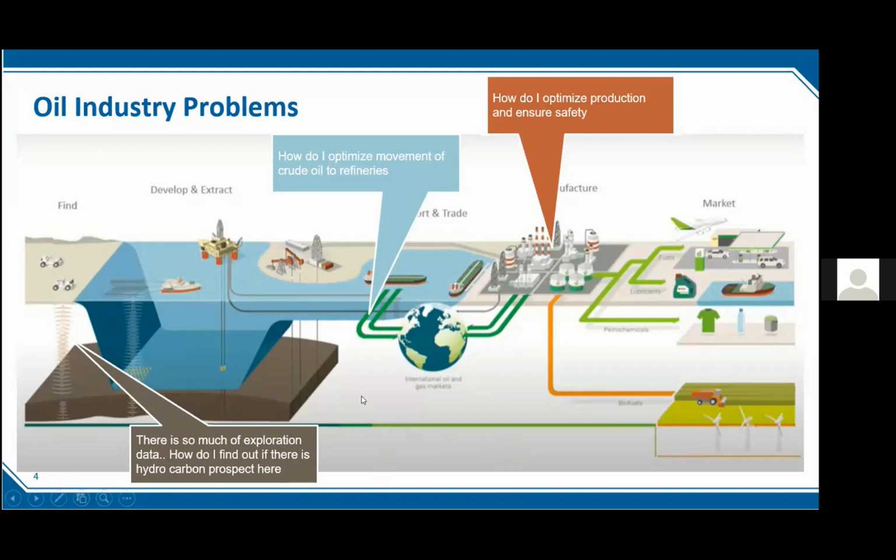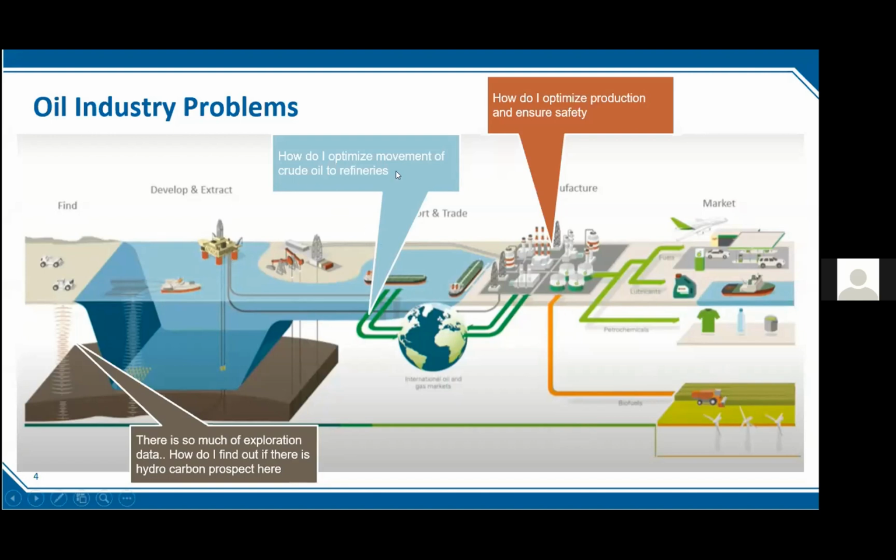You can't give a model too much data or overfit it such that it will wrongly predict that there is oil here, or you should not also give very little data so that it will give totally different results, because the amount of money that is spent in order to drill an oil well is enormous. It goes to millions of dollars. So that is the criticality of how best you model your data so that you get the best results. That's where Chaitanya was stressing on how best we could train a model so that you get the best results out of it. Don't overfit or underfit.